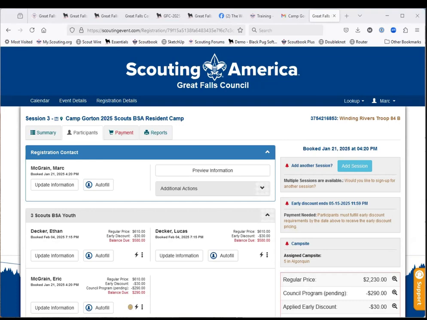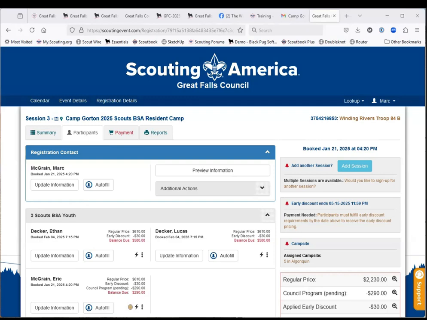I'm a parent of my kids, and I am the leader in my unit. I'm a committee member. I'm not the scoutmaster, but as the person who handles all the registrations, I don't want to know the finances of the people in my unit or answer some of those questions unless there's a reason. If they really, really want me to, I will sit down and walk through it with them.